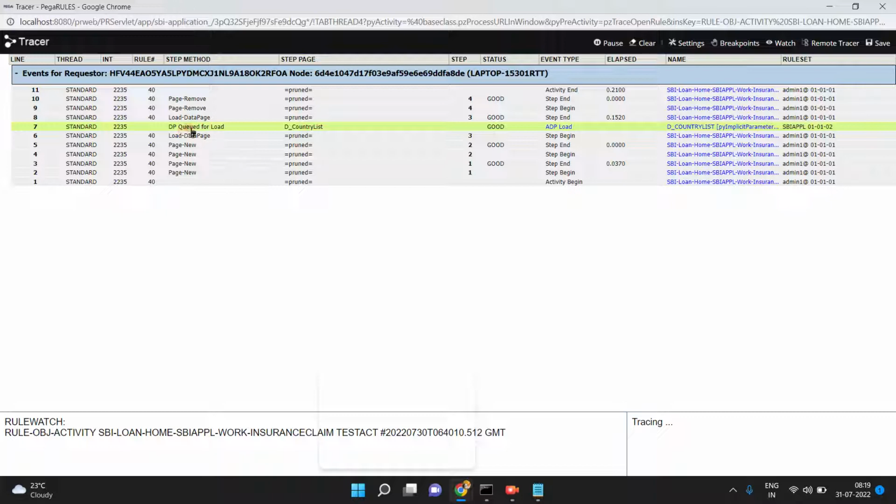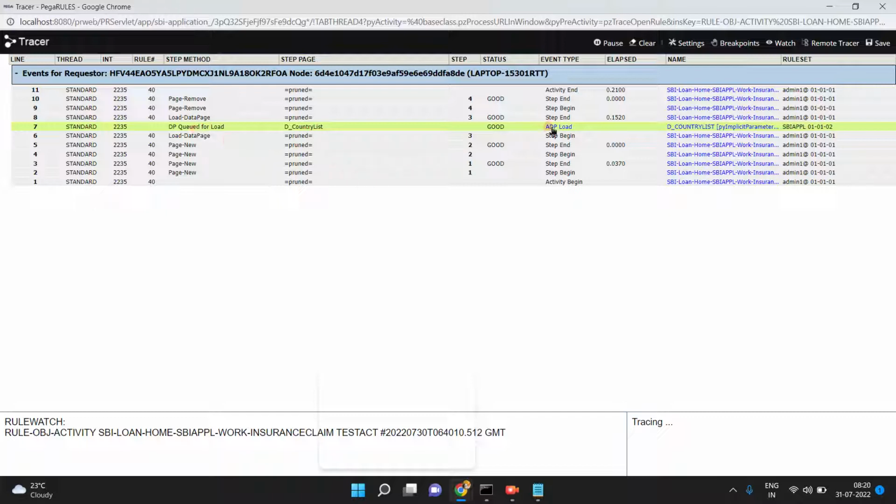Your activity queued this data page. So I am not responsible to execute or load this data page. That's why it says data page queued for load.